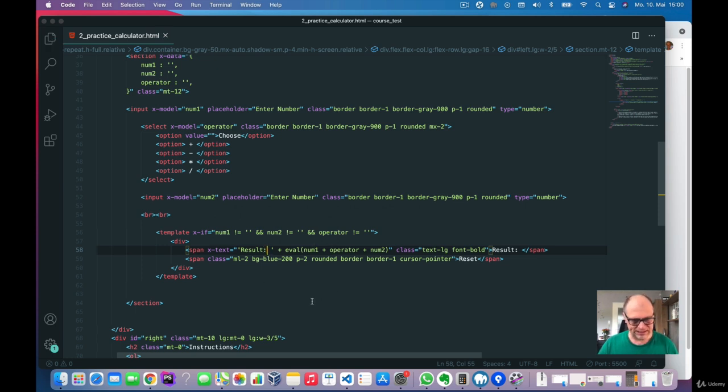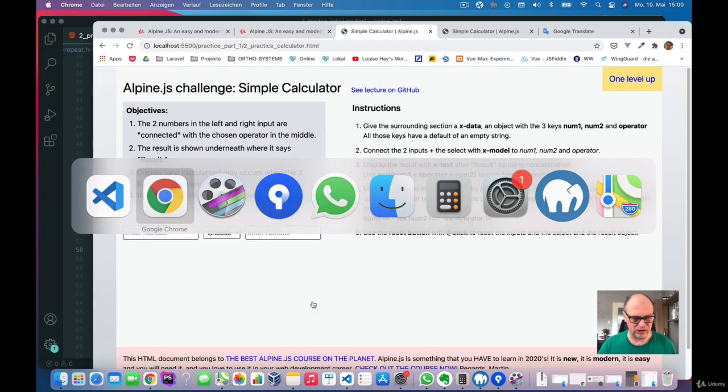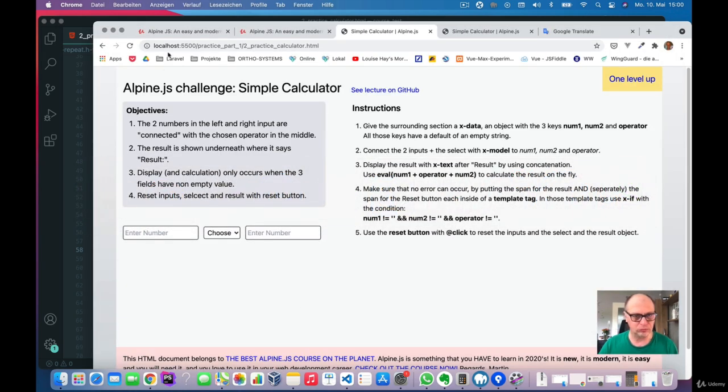Okay, now let's save and check this out in the front end. Let's reload. So as you see, this result is not visible anymore. So I put 6 times 100, and we have the result of 600.